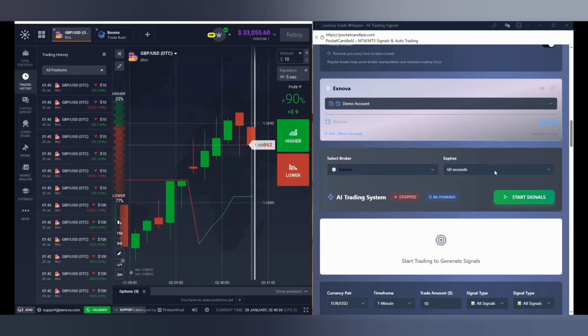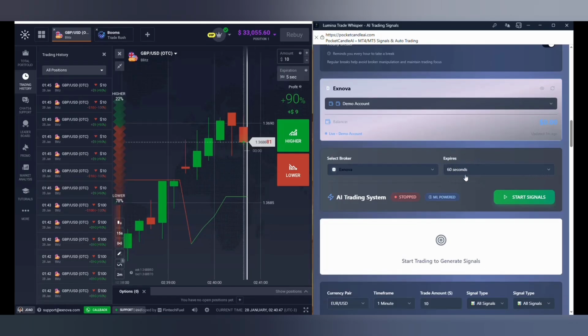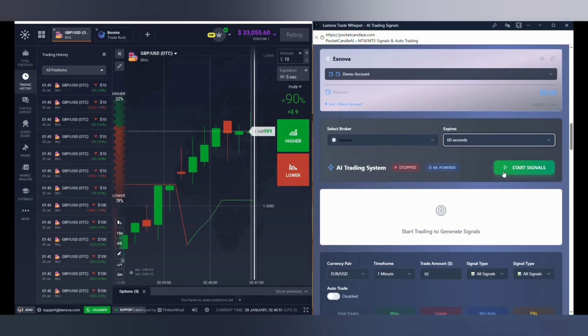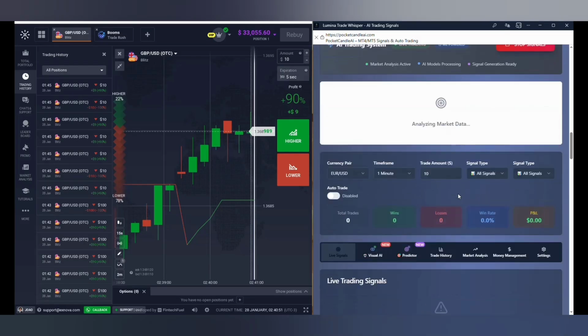So once again, I'm going to explain this because some people keep asking questions. This expiry is when the auto trading starts working. That's why you choose the expiry you want for the auto trade on your broker. But since it is not working, I don't need to do anything now because the expiry I'm using is 5 seconds. I can change any expiry I'm using because I'm trading manually. So once that is done, I'm going to click start as I proceed here.